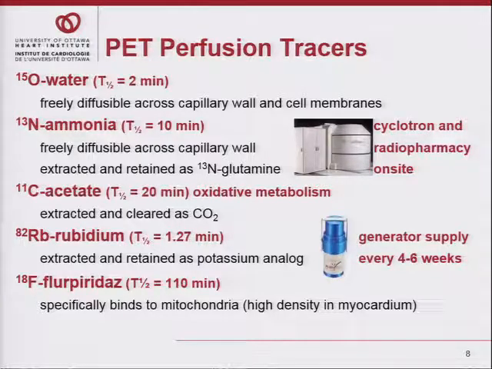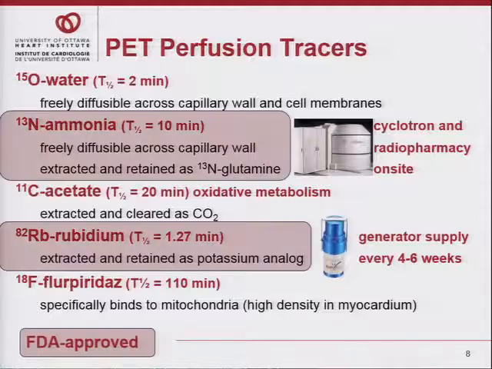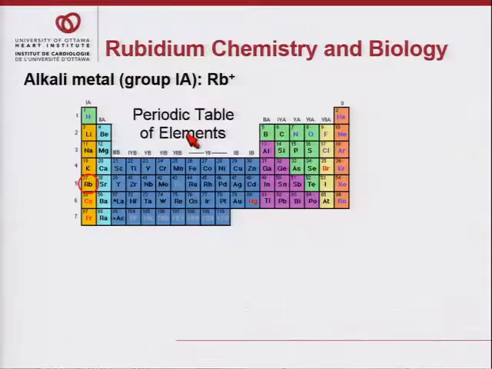PET perfusion imaging is obviously the mainstay of cardiac nuclear medicine, and we have a number of PET tracers to choose from. Many of these have been used in the research literature. At the moment, two of those are approved and available for routine clinical use: rubidium, which can be obtained from a generator, which is really nothing more than a little ion exchange column, or ammonia, which requires a cyclotron either on site or nearby, given the quite short half-life of N13 ammonia.